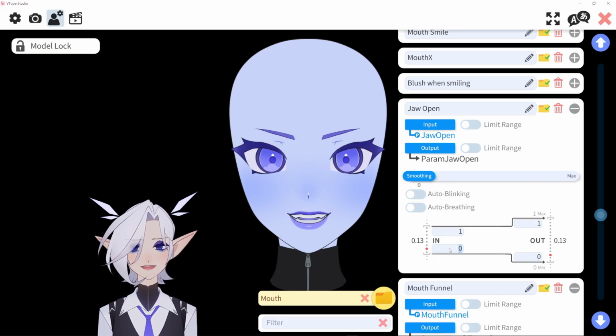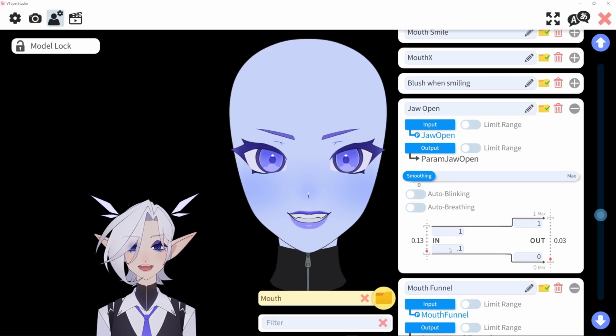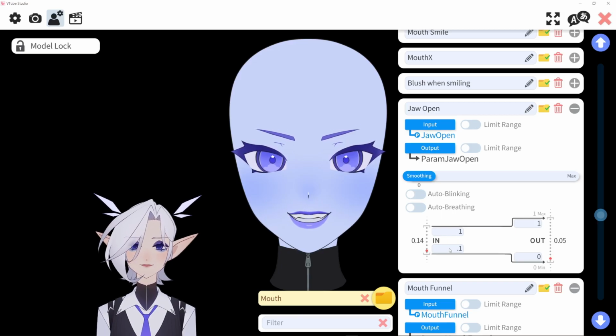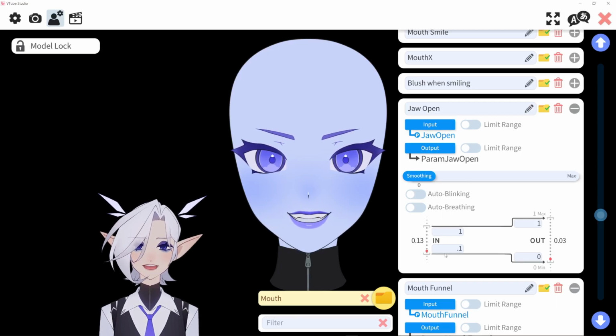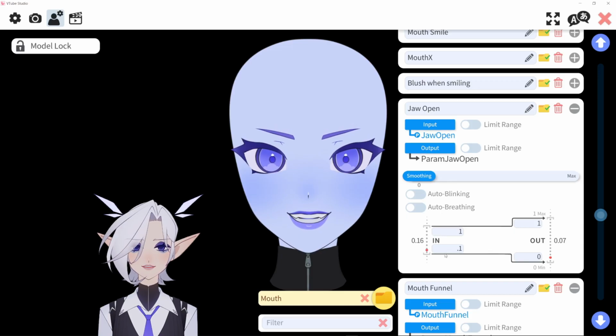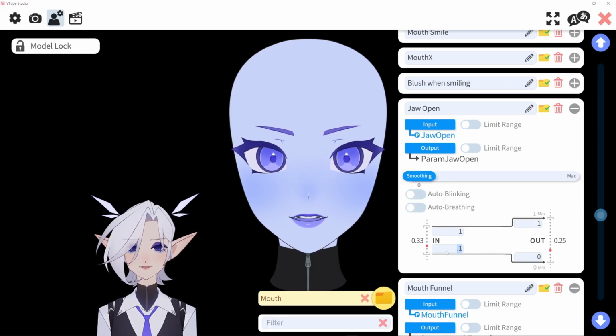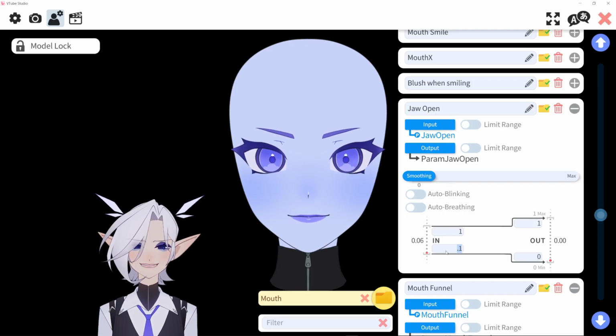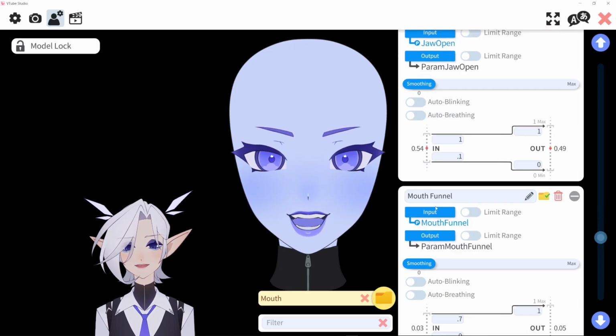I want to be very careful that I don't make the value too high because then the jaw will stay shut when I'm trying to talk and I will look like I have lockjaw, which is bad. So you just want to be careful tuning it and find that happy medium spot where you can smile and talk.